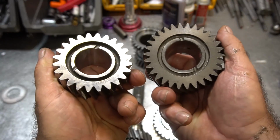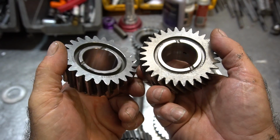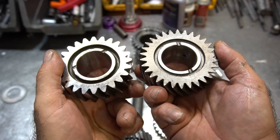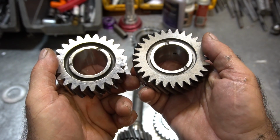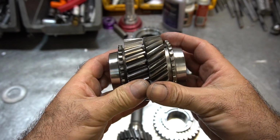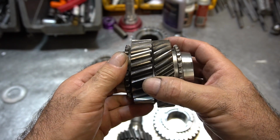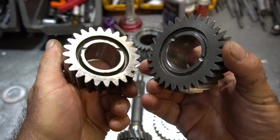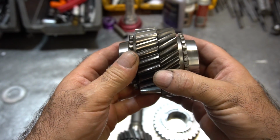So over here, you can see the difference in the tooth profiles. On the right is the conventional Borg-Warner or Tremec 3rd-speed gear, and on the left is the Gforce gear. And you can see the width of the tooth over here is much wider, it's much stronger. And also you can see that the helix angle has been reduced, so we kind of call this a semi-helical gear set. And you can see it's just slightly wider, but the difference in the alloy and the shot peening and the polishing makes for a stronger gear set.